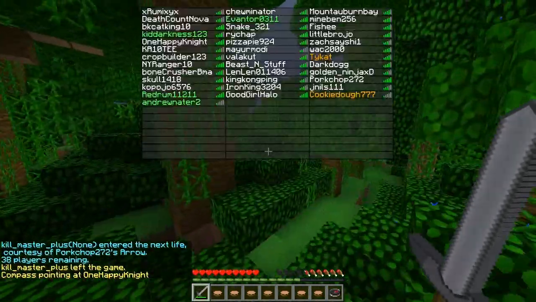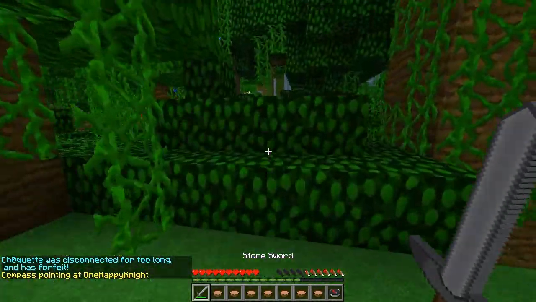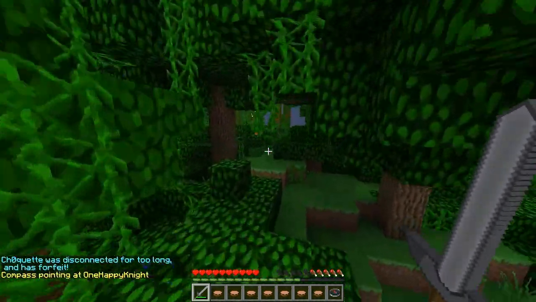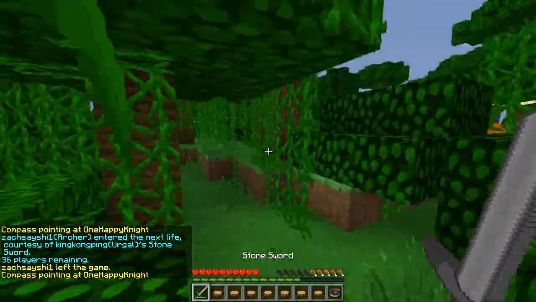All right, here we go. Speed through this. Gotta catch him. Gotta try and kill him. He's moving a little bit to the left here. He's probably looking for cocoa beans himself. Gotta stay alert. He's pretty close at this point.